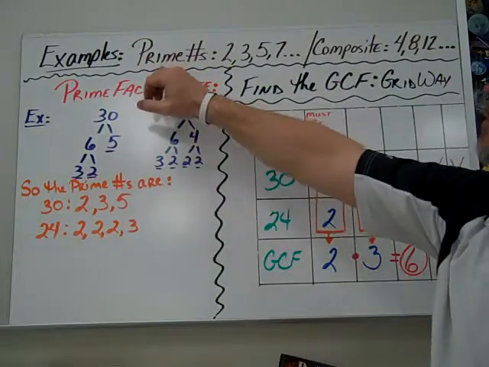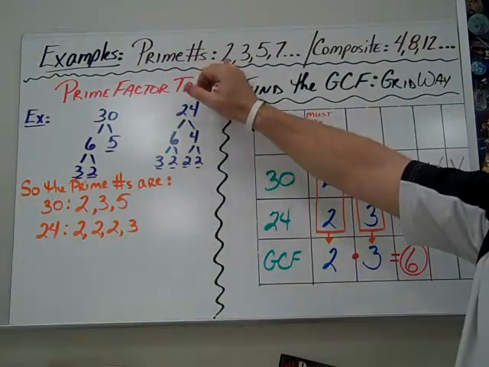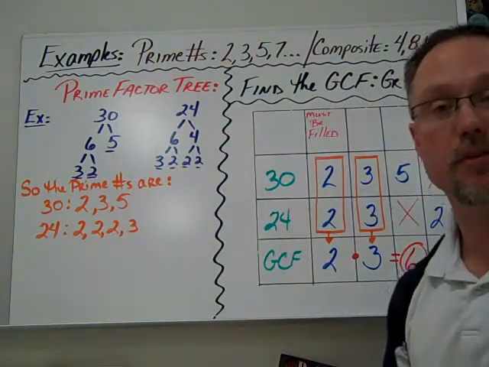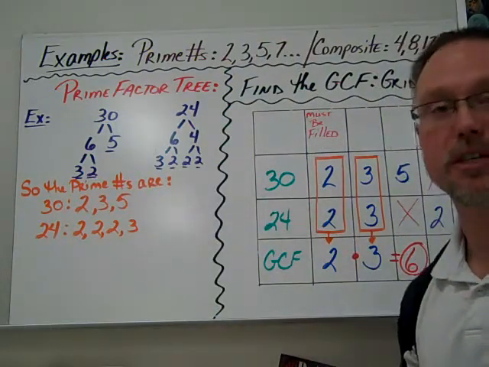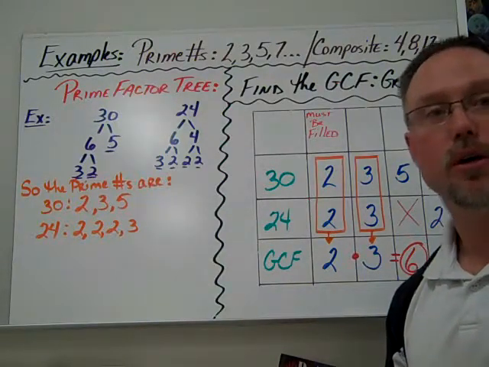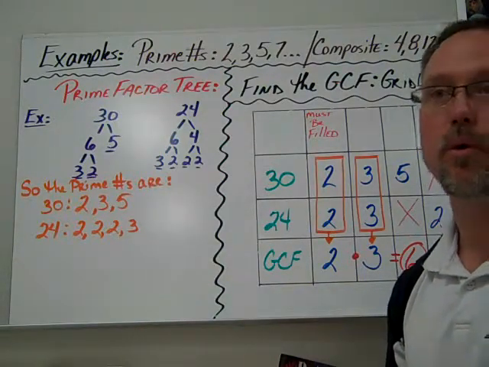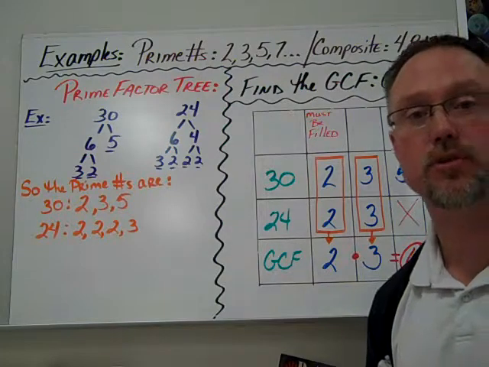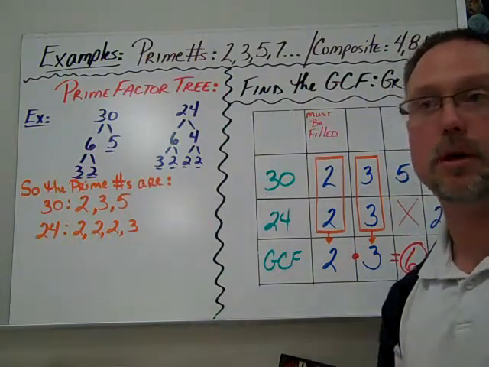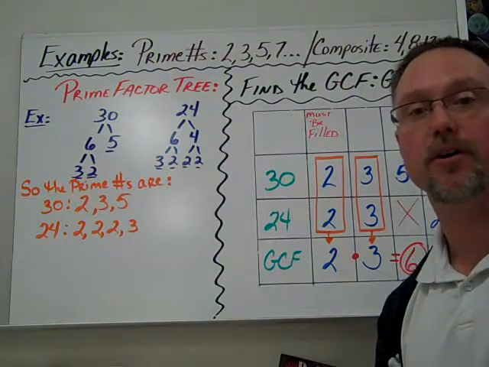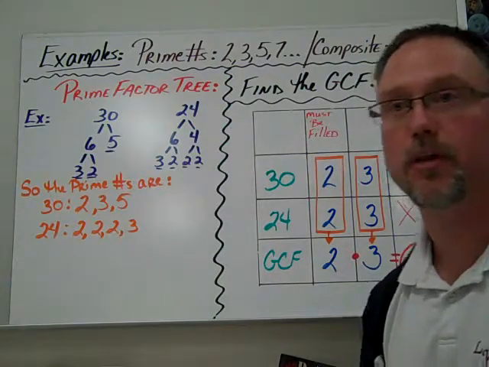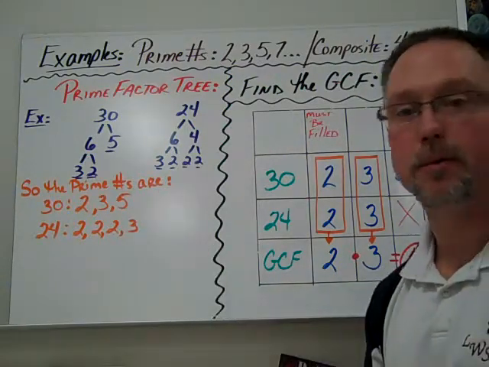So our first example, prime numbers, this would be like 2, 3, 5, 7, 11 would be a prime number, 13. What you may want to do is, after this video is over, go on the internet and find a chart that gives you all the prime numbers from basically 2 to probably 250 to 500. Print that out, bring it into class, because there are going to be some questions dealing with prime numbers between these numbers.